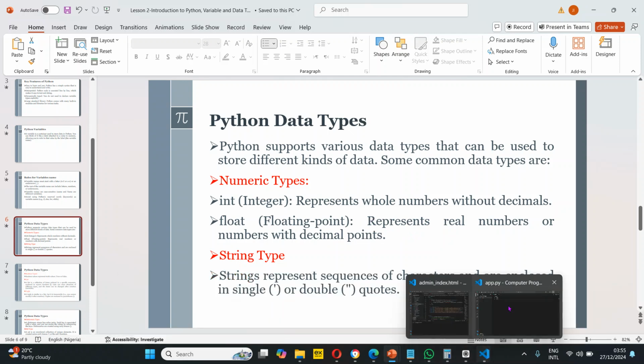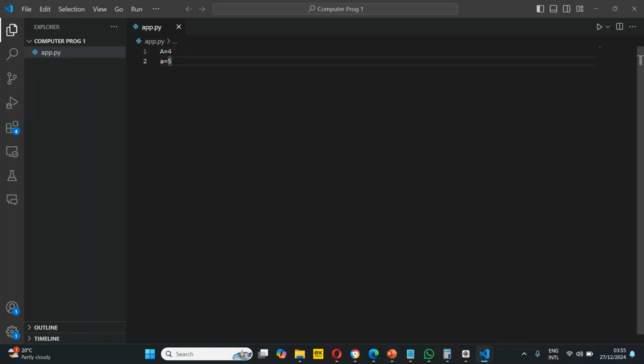So here, let's assume we have this variable, right? This is an integer, 4. This 4 is stored in this variable called A, right? And here we can put 5.5. This is called a float, another data type, right? The lowercase a holds this 5.5, right? So that is what it means here, right?